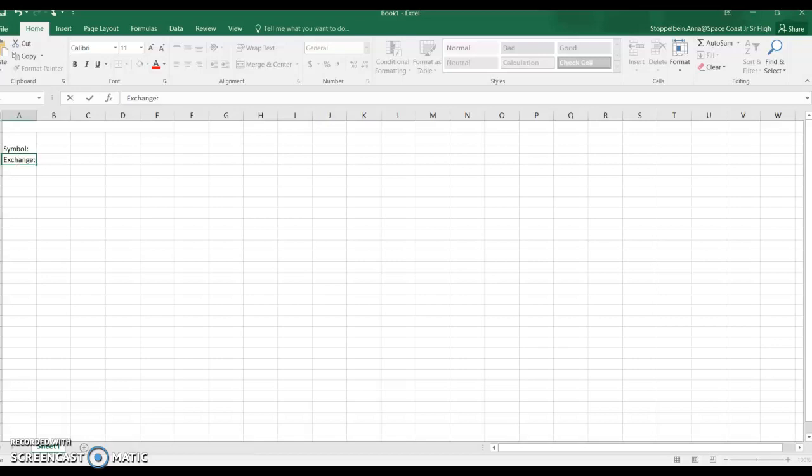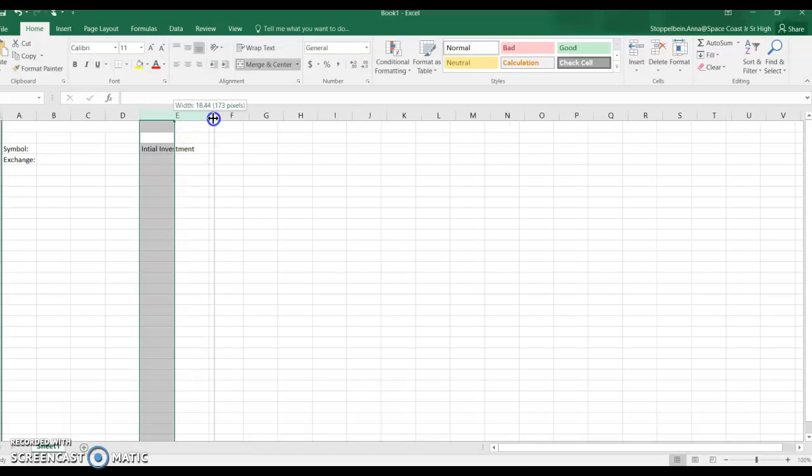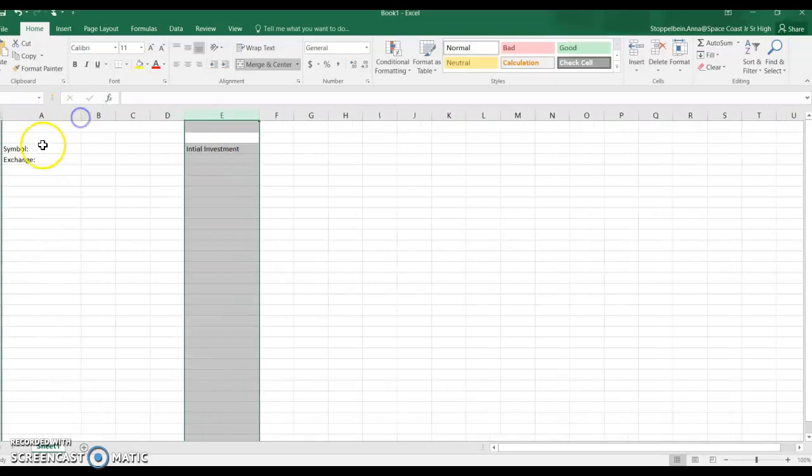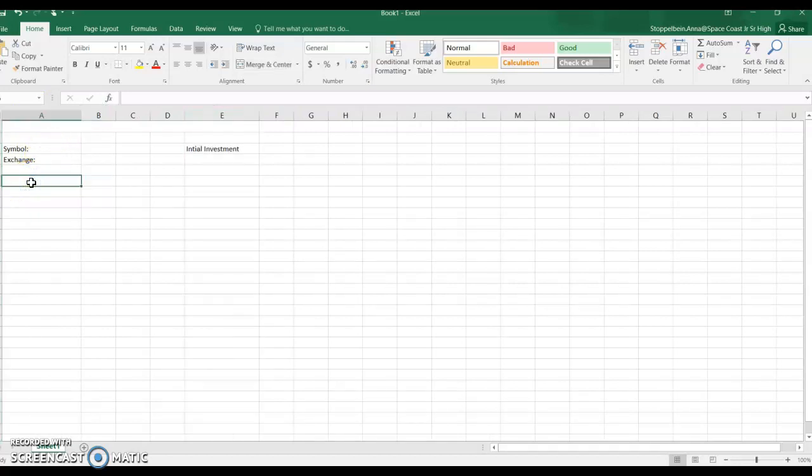Then it tells me on E3 to type in initial investment. So I'm going to go ahead and make some of the columns a different size to have room to type in. Then it tells me to go to A6 and type in initial investment.